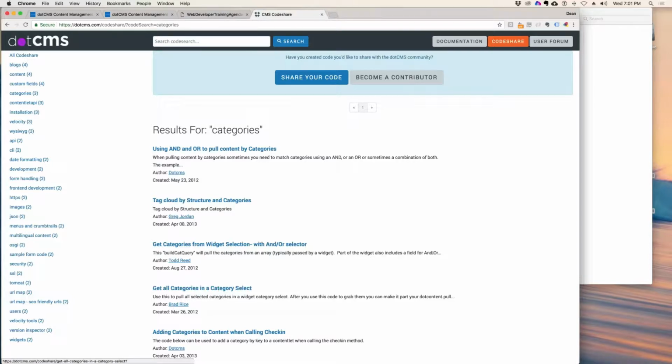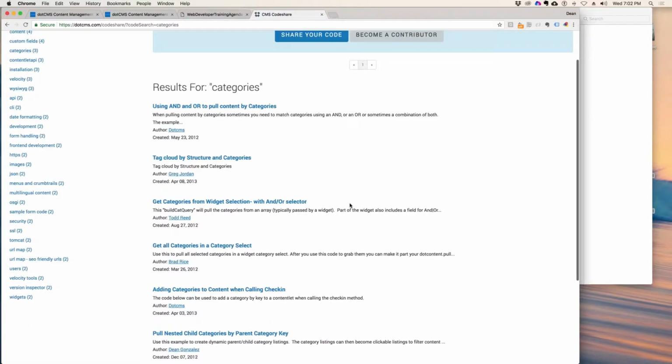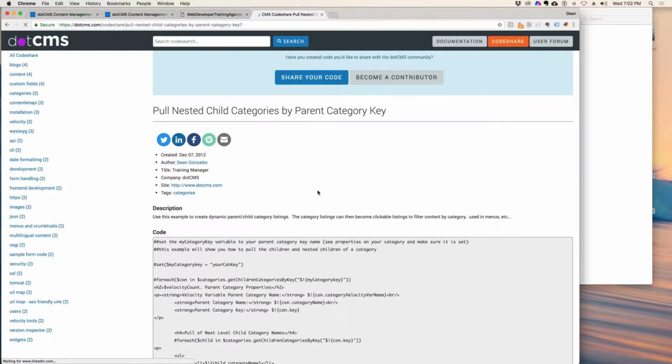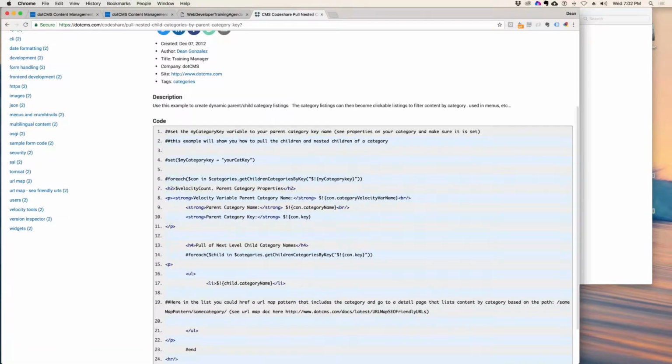So get all categories in a category select, categories from a widget in a widget selector, tag cloud. So there's several different examples where you can just click on it and basically copy and paste some code, right?